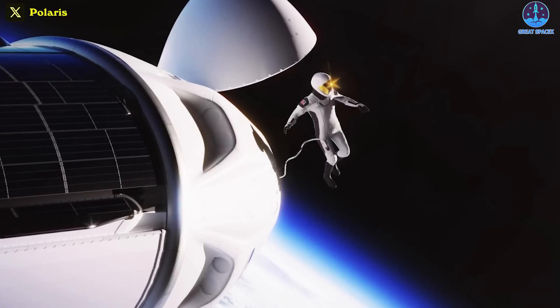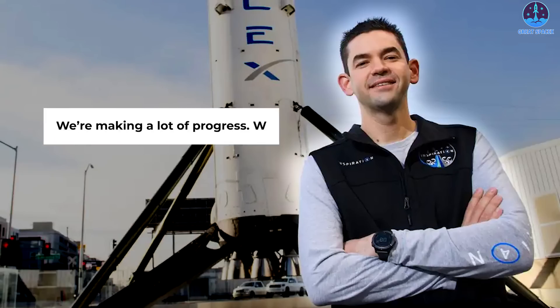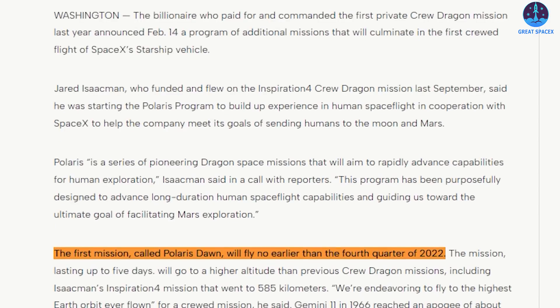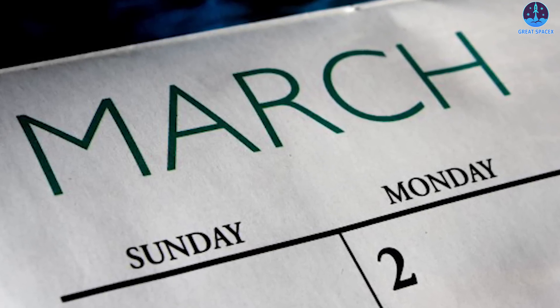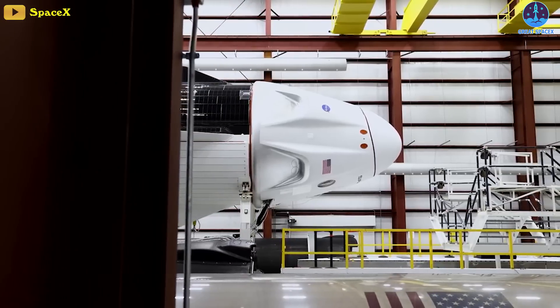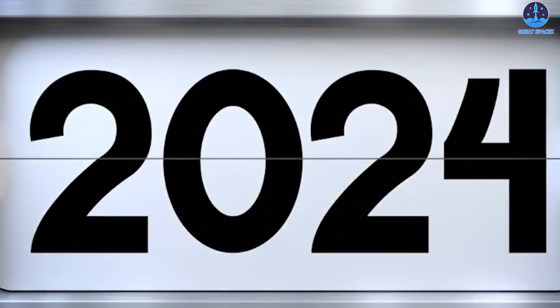That mission will fly Isaacman and three others on a Crew Dragon spacecraft that will spend several days in low Earth orbit. We're making a lot of progress. We're still hoping for the end of the year, but I suspect it will probably slip into the beginning of next year, he said in the brief interview. This should be expected — it's a test and development program. When Isaacman and SpaceX announced Polaris in February of 2022, they scheduled the Polaris Dawn mission for as soon as the fourth quarter of 2022. However, by last October, the launch slipped to at least March of 2023, attributed to vehicle readiness, training, and the schedule of other Crew Dragon missions. A delay beyond the end of this year would likely push Polaris Dawn later than the beginning of 2024.